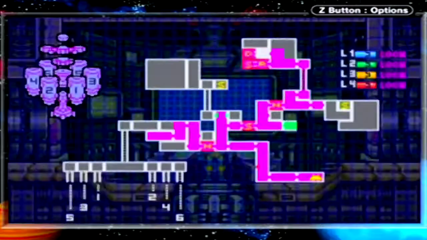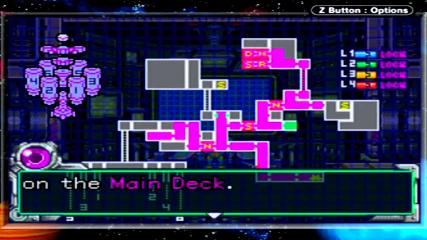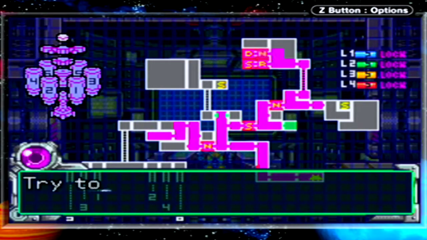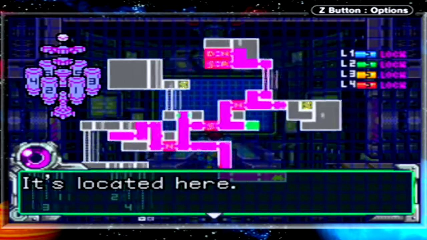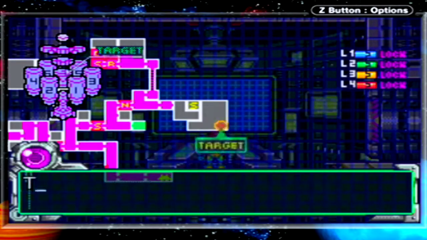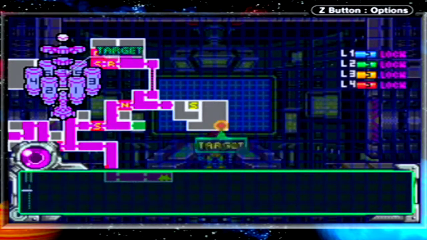Uh-oh, that's not good. Electrical interference has knocked out the elevators on the main deck. This may be related to the X. I'll work on it. As for you, try to find another way to the target. I'm reading huge biosigns, so I hope your missiles work. Yes, I already know that. Missiles are your only hope. Don't hesitate to use them.